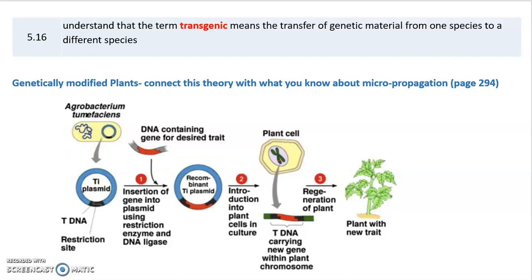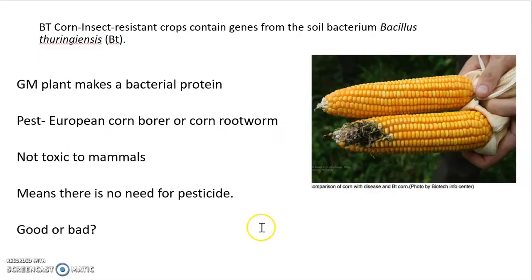And to just illustrate this point, let's consider this example of BT corn. And BT corn is this one here. It's nice and healthy, as you can see, compared to this one, which is the wild type. Now, BT corn has got inserted into it DNA, which comes from a bacterium which is called Bacillus thuringiensis, hence the name BT. And this particular gene will produce a protein which is toxic to particular insect pests, and in particular the European corn borer, which is responsible for the damage that you can see here.